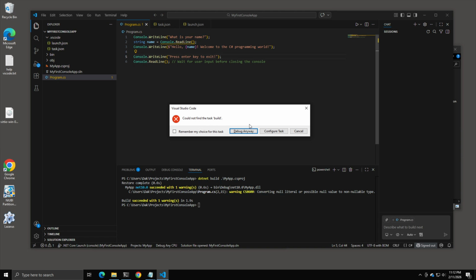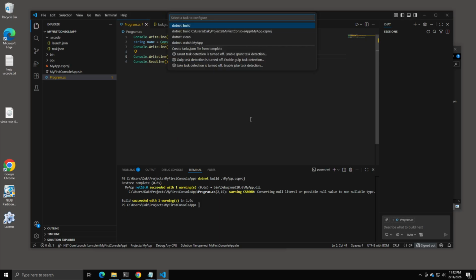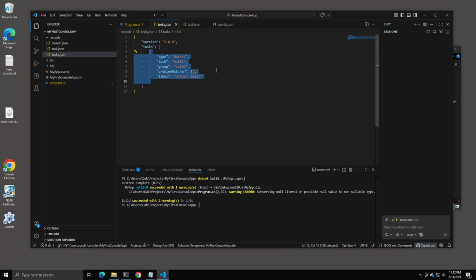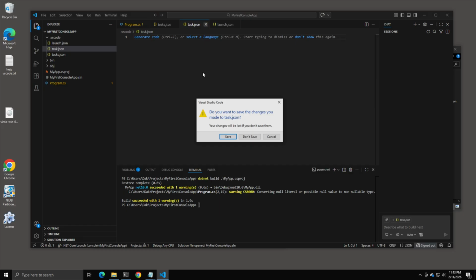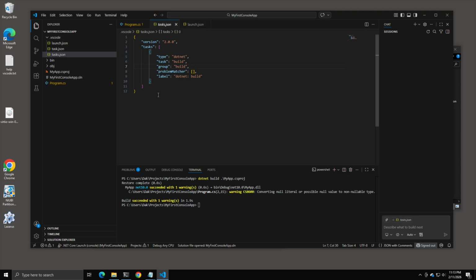Could not find build. Oh, tasks, I didn't do that right, so that's fine. Don't save it. Let's see if it works.